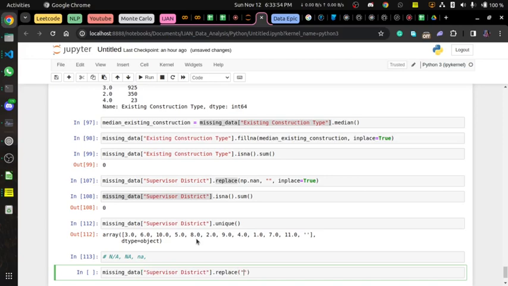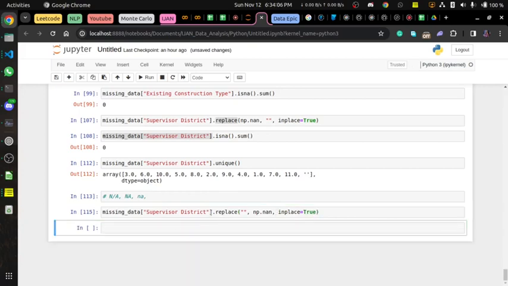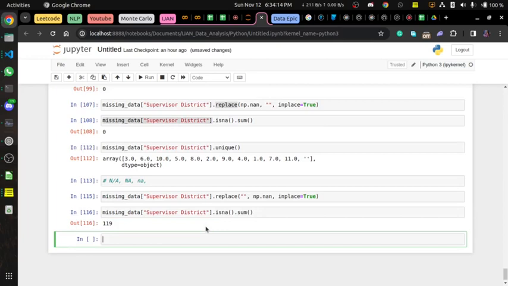What you want to replace is the empty one with np.nan, with inplace equals True. If you convert this in place and go back to check isna().sum(), you are going to see that now there's missing data. You can now go ahead and handle it, in case you want to do it in a general way. So these are also things you should watch out for.